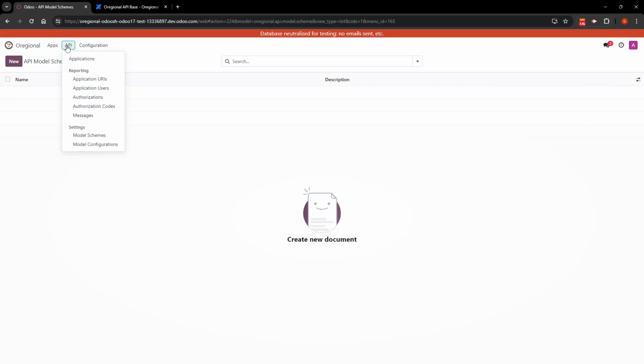But for the basic, these screens are just for reporting. They become full of life when you start to install actual API applications. So yeah, that was the quick one.